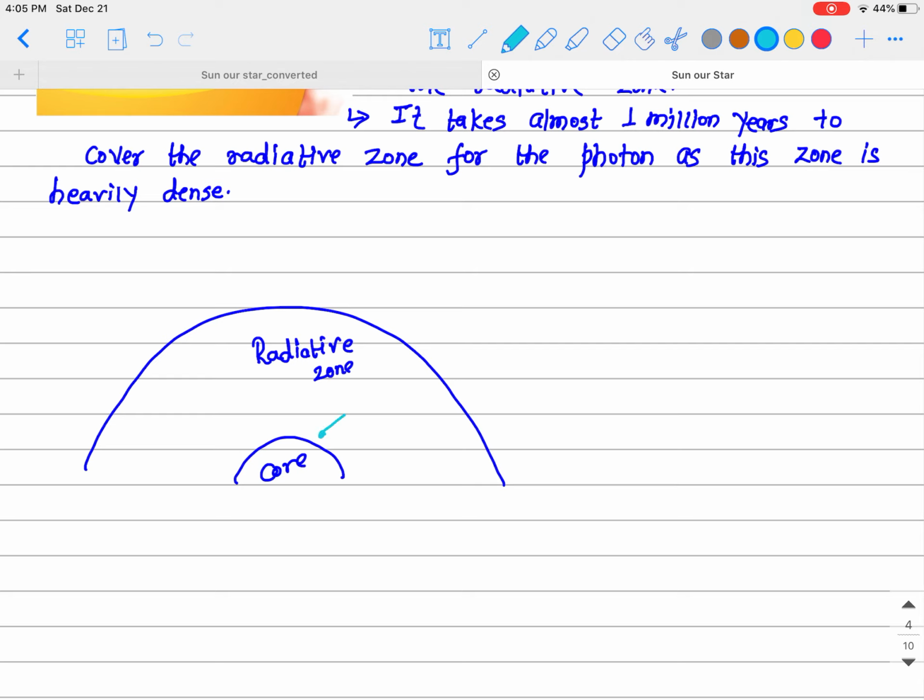Now as this photon travels, it encounters other material, like a hydrogen atom or a helium atom, and it hits the atom. When it hits it, it can move in any direction. It might move in this direction, and then when it hits another atom, it might move in some other direction, and then it keeps bumping into the other atoms. And this path or this motion is called the random walk.